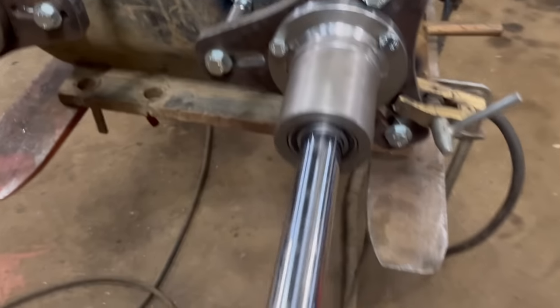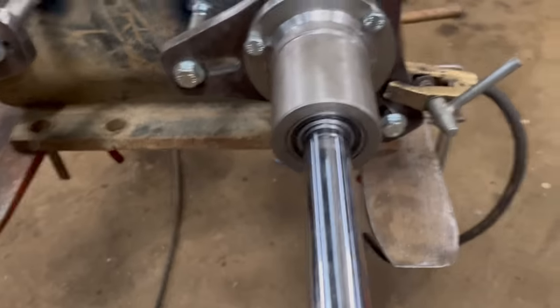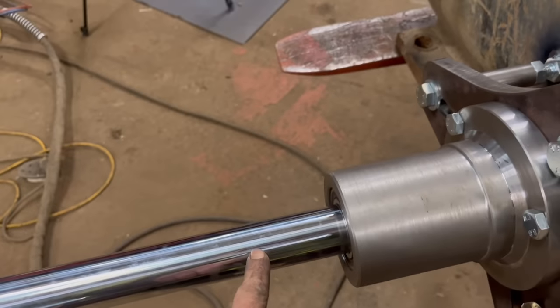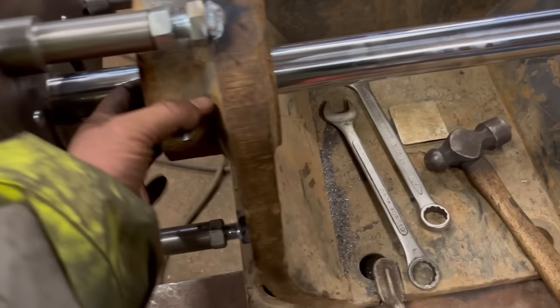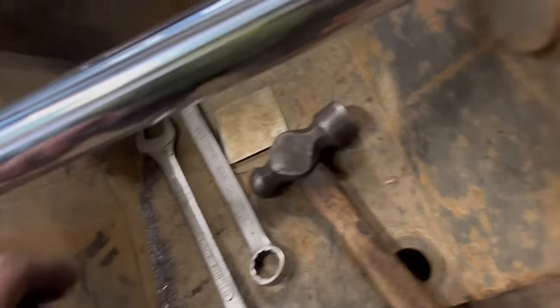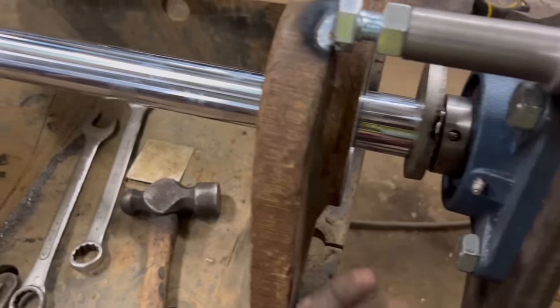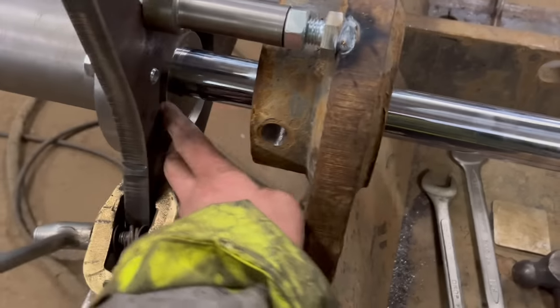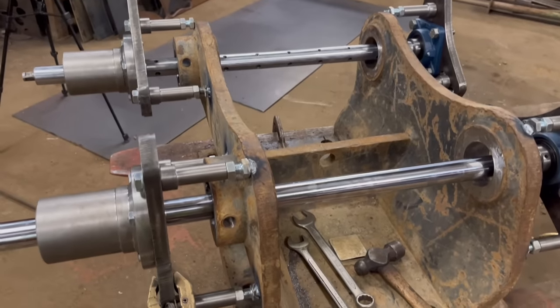That's the second bar in. This one is a bit tighter. I mean, it's not bad. Obviously, I'll be taking this bar out and putting that bar in when I come to line bar it. But I just need to pull it out and take them washers out. But yeah, that's ready for the line bar now.